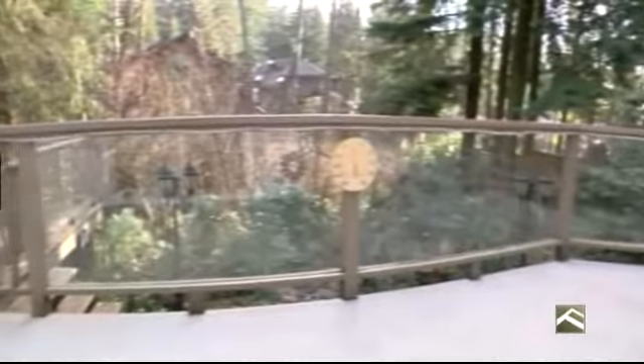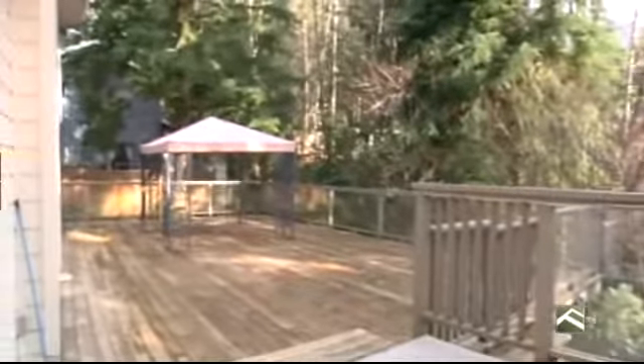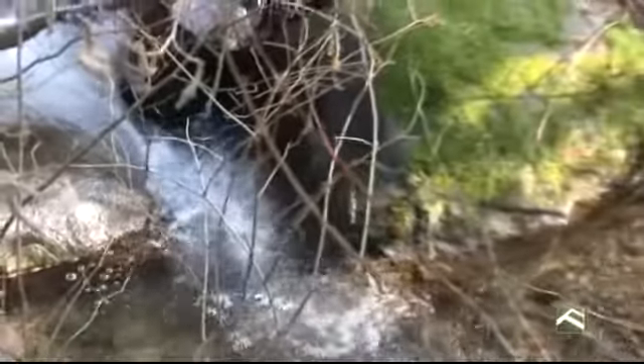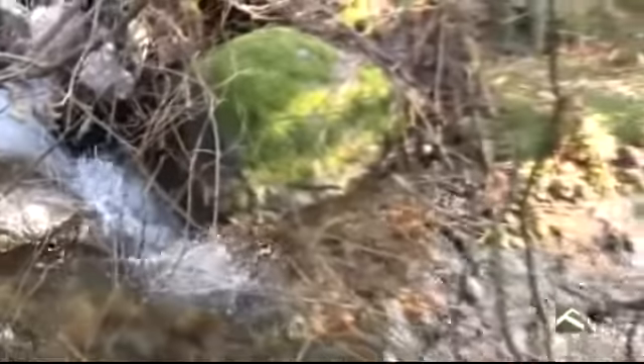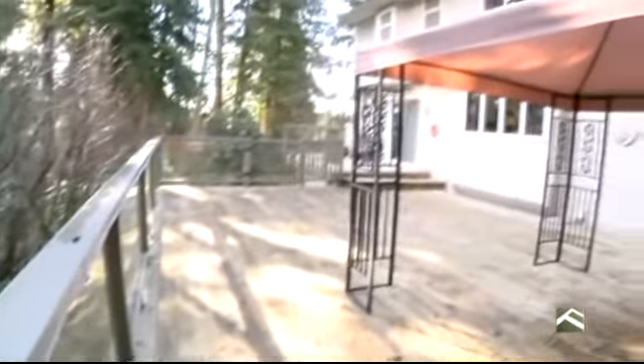Through sliding doors off the dining room, perhaps the most exciting and social feature of the home is seen in its recently added massive deck. Featuring treated wood and stylish glass walls around, it can accommodate almost any celebration with countless amounts of people on its one level flat area.